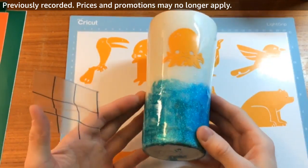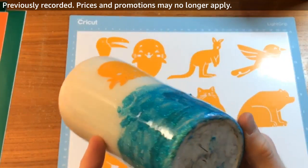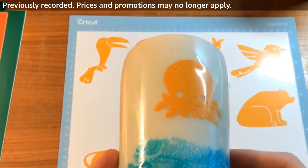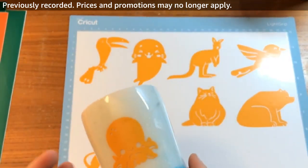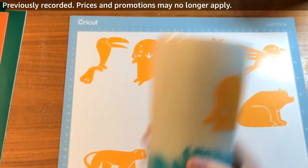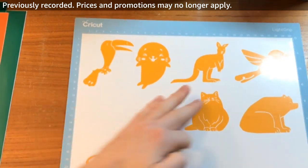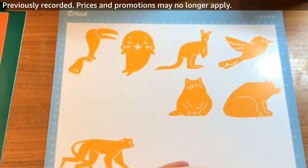Even though these colors, orange and blue and white, don't match up the best, I just wanted to show you for a demonstration. There you go. Adhesive vinyl transfer onto a tumbler. Very easy. I guess the most challenging part of all of this is weeding out all of these designs individually. That can take a little time and patience. It only took me a few minutes, but there we go.